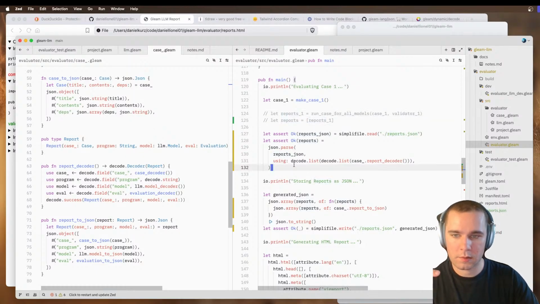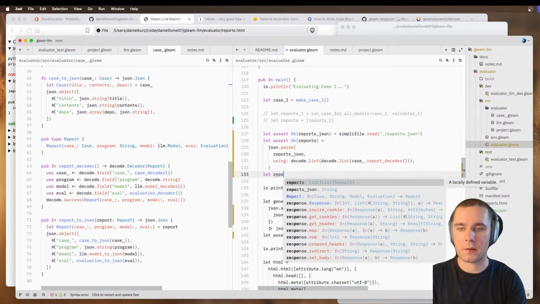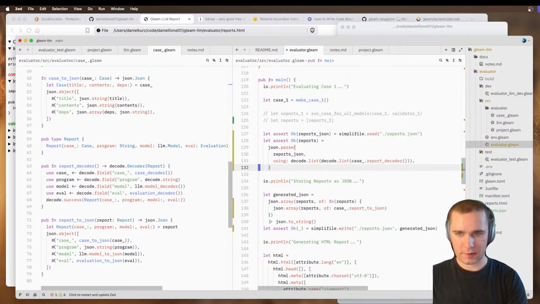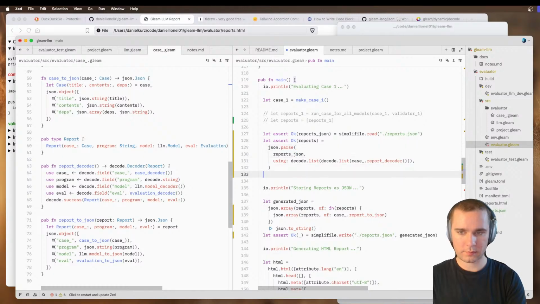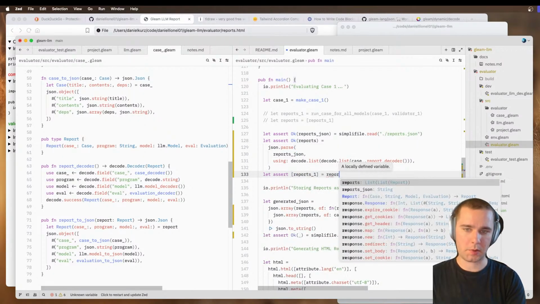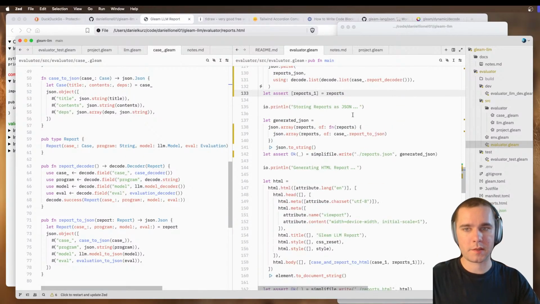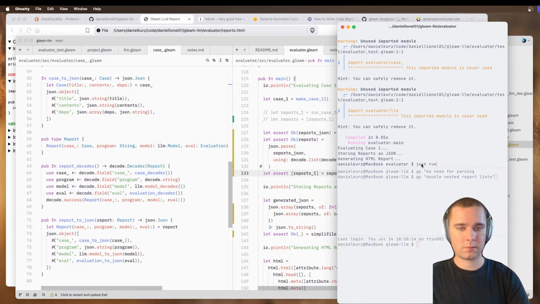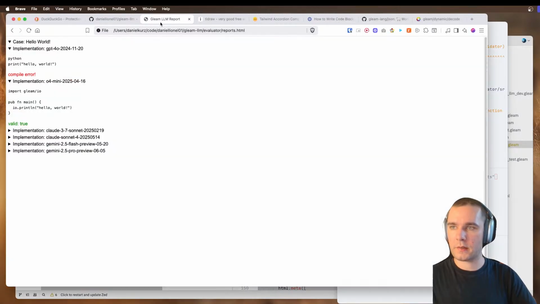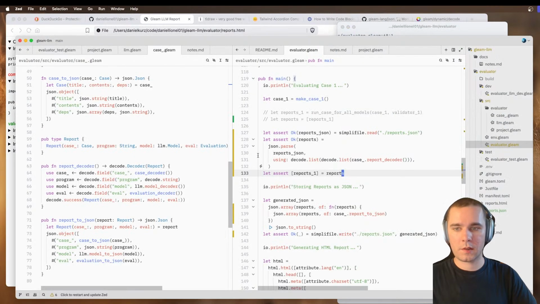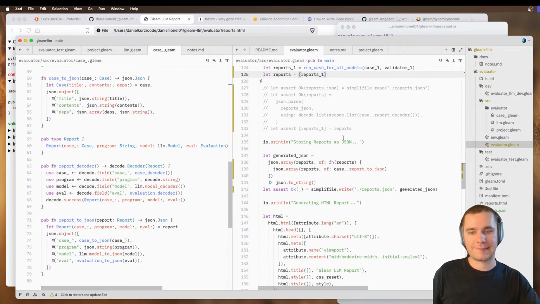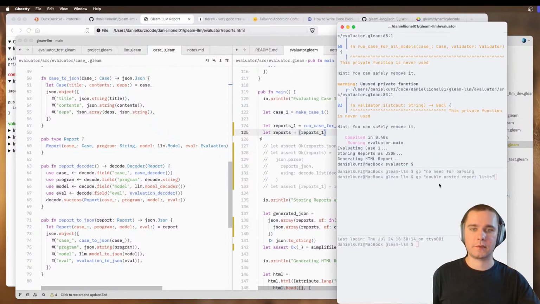Reports. And then we would make reports one list.add that assert reports one is reports, right? So that should work. Right, this works. And if I want to generate them fresh, I just do this. Dang. Okay, that's great.